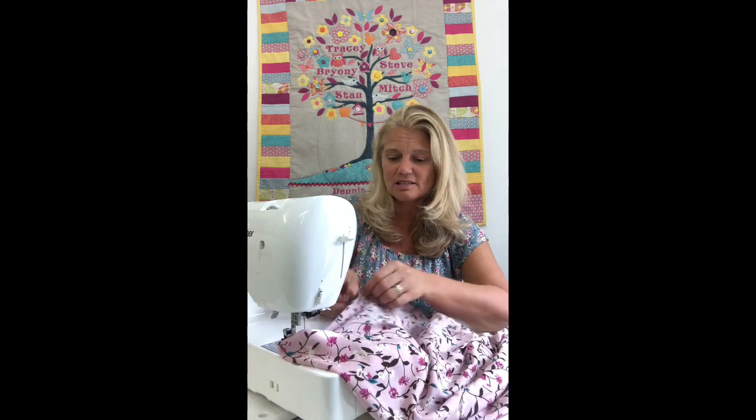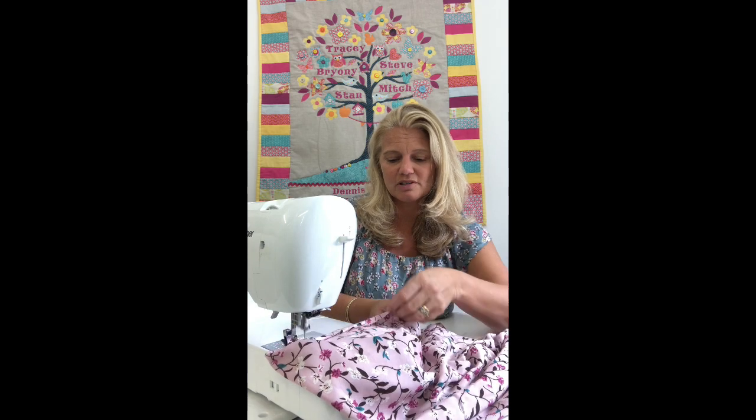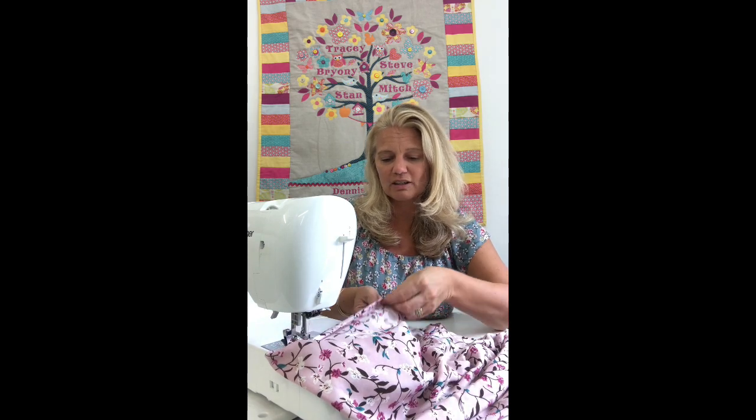So we're going to do this with a straight stitch. Just going to change the setting slightly, so fold it under again, making sure you've got a nice straight line. I'm just going to go forwards and backwards and lock that in all the way around the bottom edge.